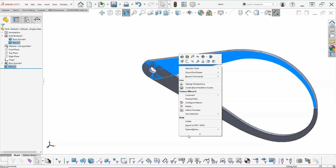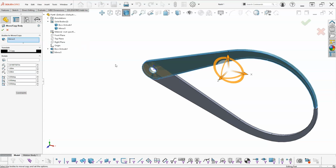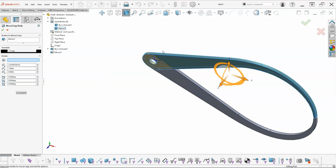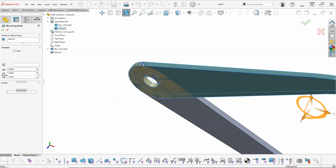And in our, let's see, where is that going to be? Let's go to direct editing, and we're going to move copy bodies. I made it 0.12 on the thickness. Do we have an edge? Yeah, so we're going to mirror 3 is what we're going to work from. Oh, and I'm in rotate. No, I don't want to copy. I'm having a little video glitch. Alright, so we'll go back to translate, pick an edge for the direction, and then 0.12.